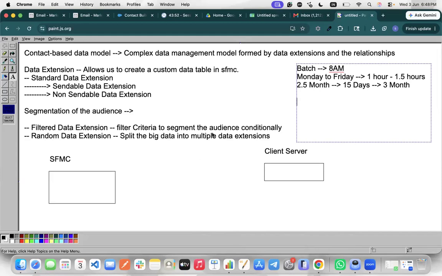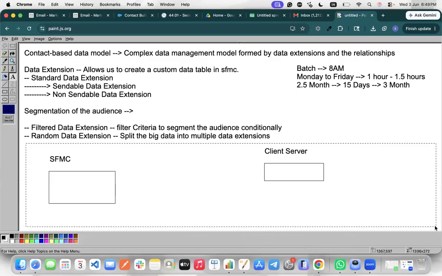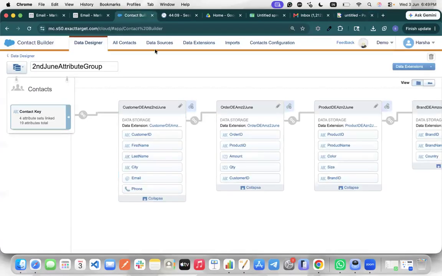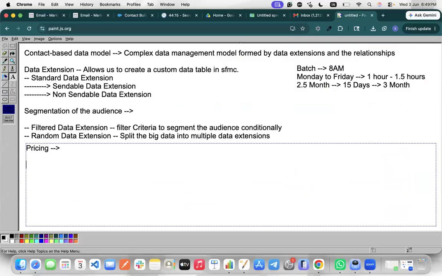Can we disclose the pricing here if possible, or individually only? Yeah, I already told the pricing in the first class, but I can tell you the pricing. If you know, this Salesforce Marketing Cloud org is not free, so we will give you the access. We divided the pricing into three variants. If you need the 6 months org access, then the pricing will be 55,000. It includes the end-to-end training and 6 months org access.